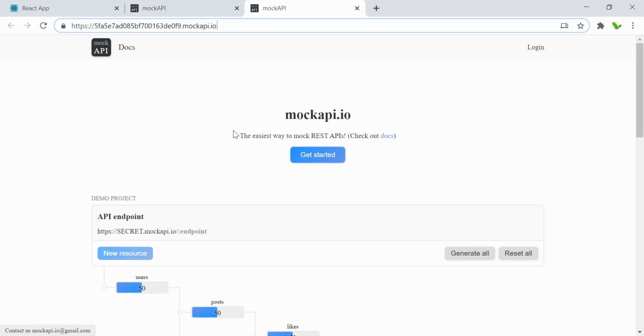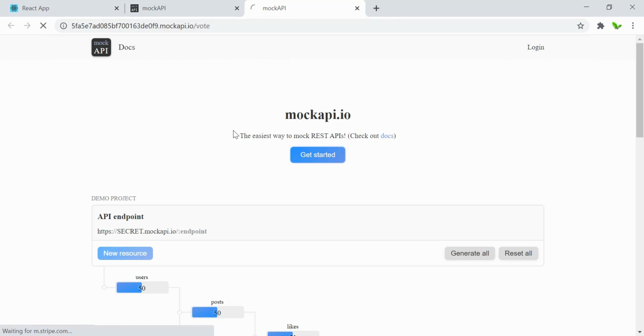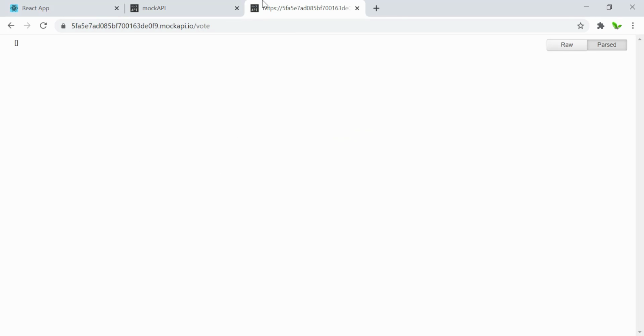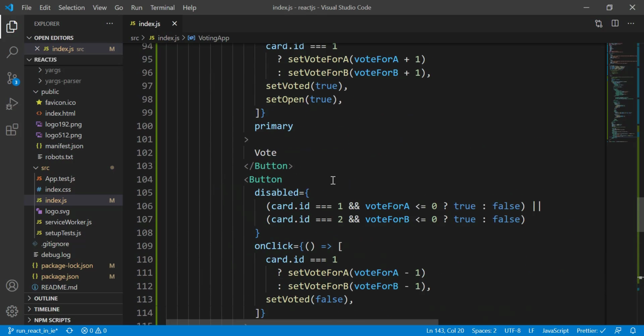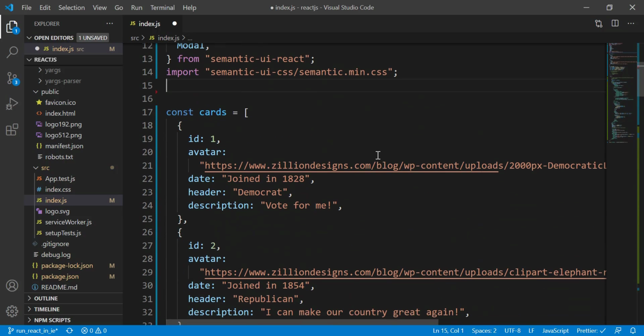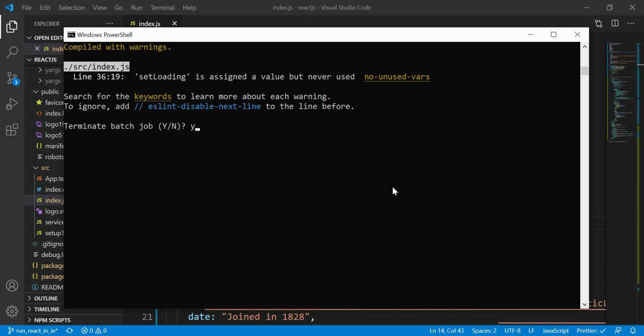Right here, I can just do the /vote. Because right here I create the resource with this name and with the vote. To make sure that this is actually working, I need to use the axios library right here with the post request, and then send the request from the front end to that back end. So to make the post request, I need to install this library, axios.